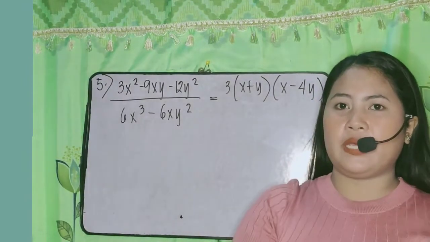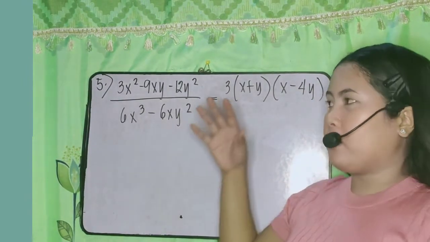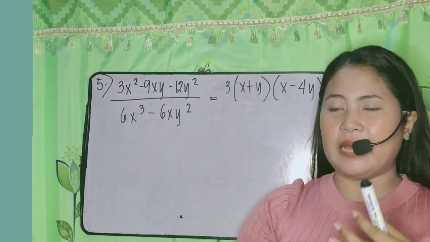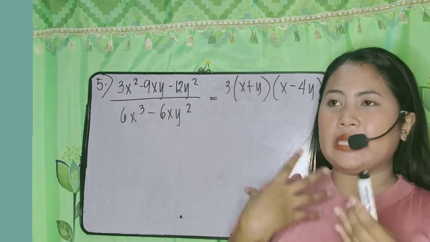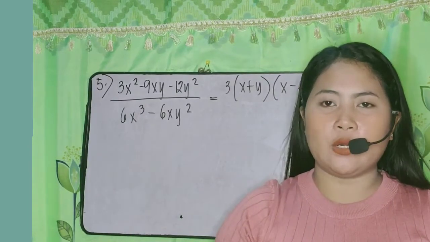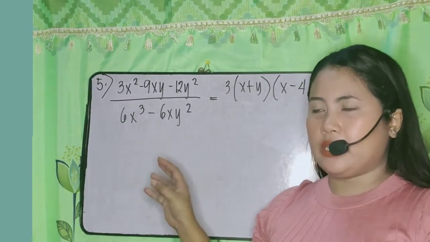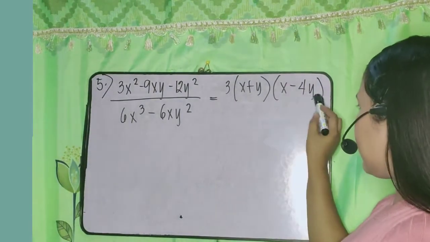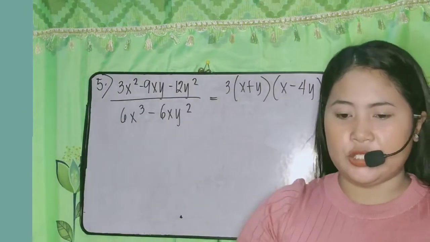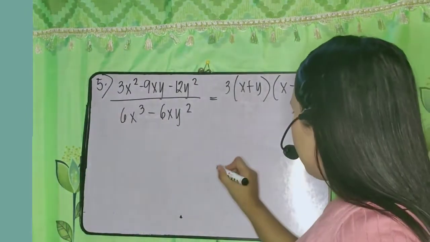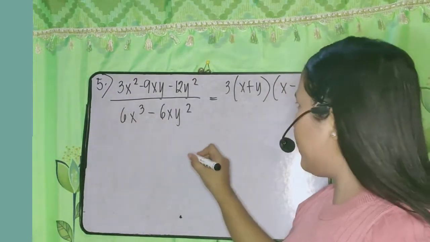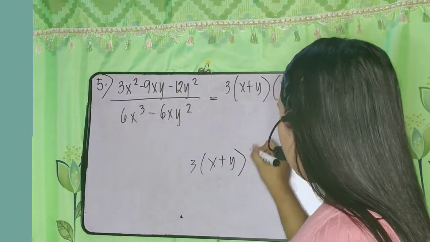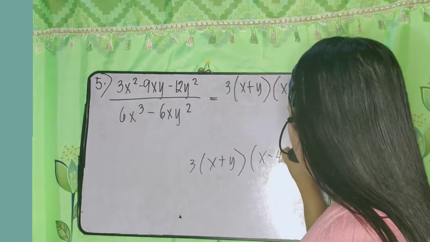So, kayo po, once may activity na kayo, so, ganito po, gagamit kayo ng dalawa or yung factor nga natin, gagamit kayo ng any factor para makita nyo or malaman nyo na correct po yung factor na nakuha nyo. Of course, simplify it by using the FOIL method. Okay? So, try and error. So, para po malaman natin na tama siya, isi-simplify po natin siya. Okay? So, para malaman natin, so let's use the FOIL method. So, we have 3x plus y and then x minus 4y.